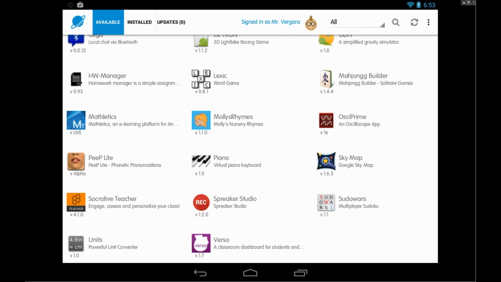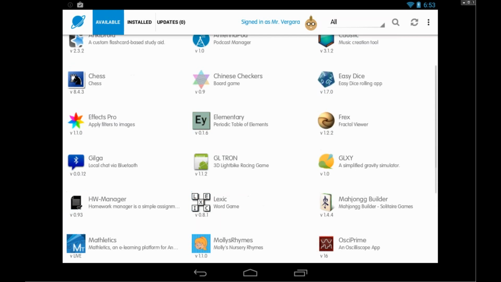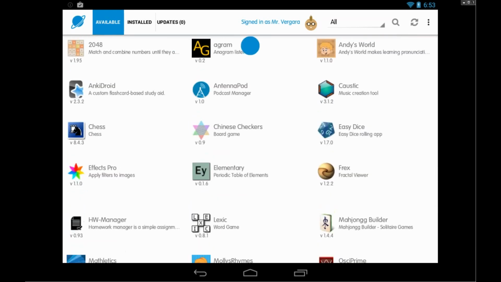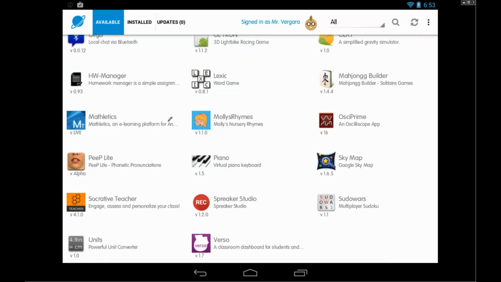I would love to hear, and I'm sure a lot of the other teachers would love to hear how your students are using the XOs for music, because we've got the piano keyboards here as well, teachers. Let me see if it's here. The piano keyboards, there it is, the piano keyboards right there.